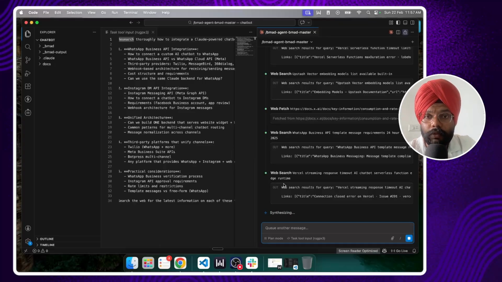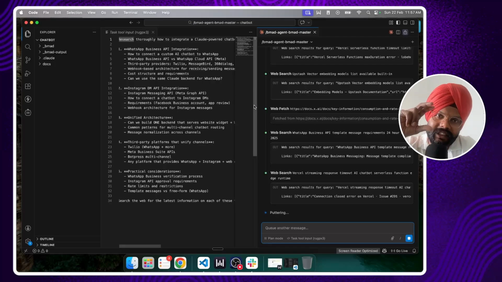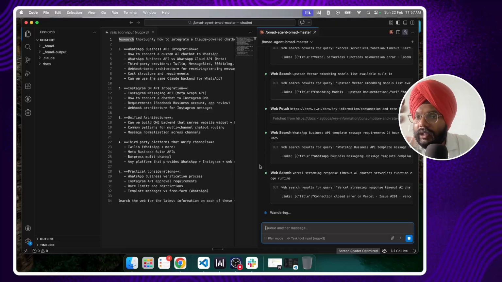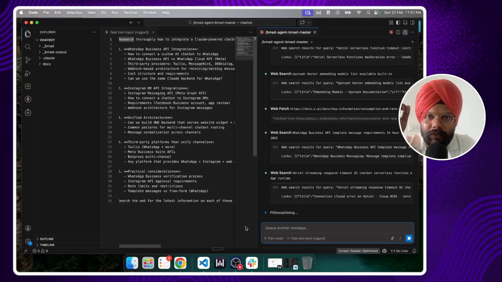But these are so important when you go into the production side, and people don't see that, because in the YouTube video they have only seen the good part. They have not seen the bad part or the backend part. That is the only reason I'm showing this. These things are so important when you build from scratch. Or instead, you can pick an easier route, which is to just use third-party tools. It's going to increase cost, because those third parties will add their own costing in between. But it's up to you.